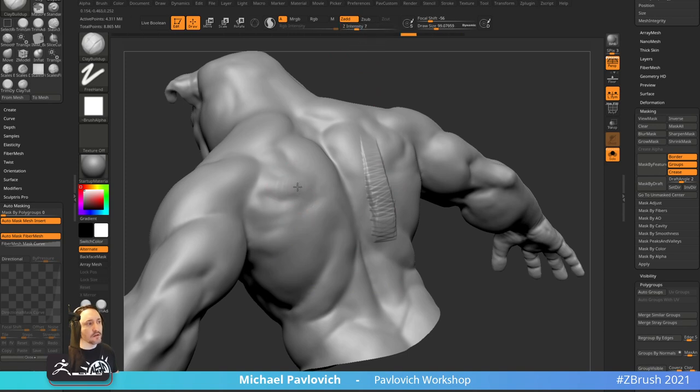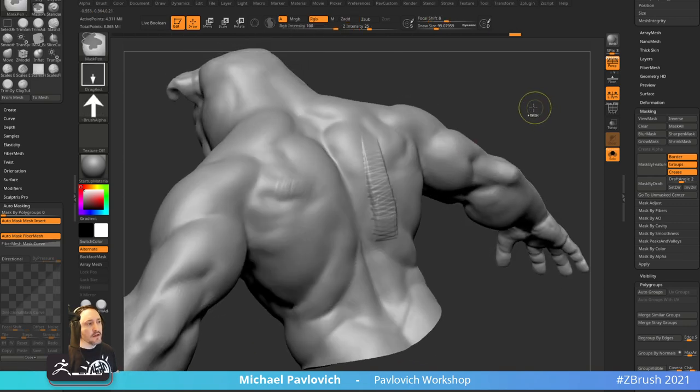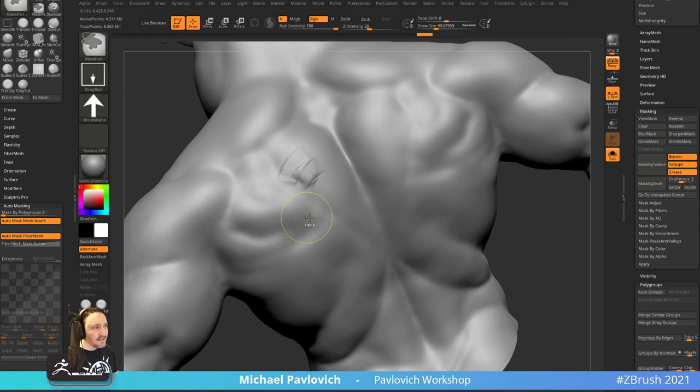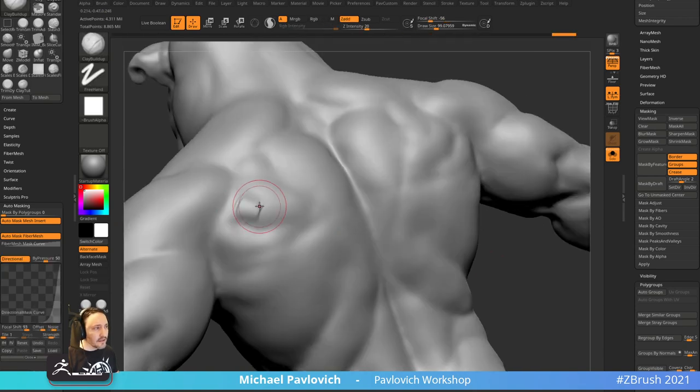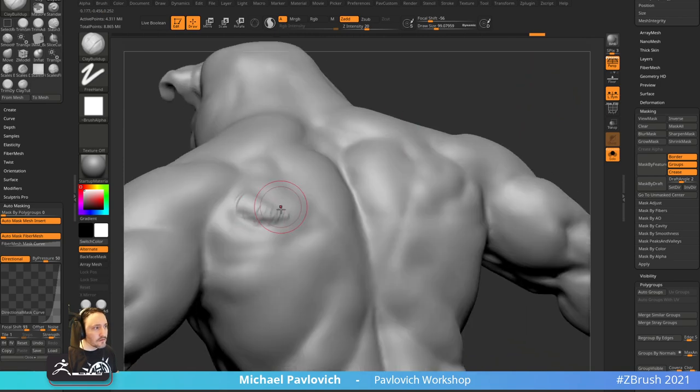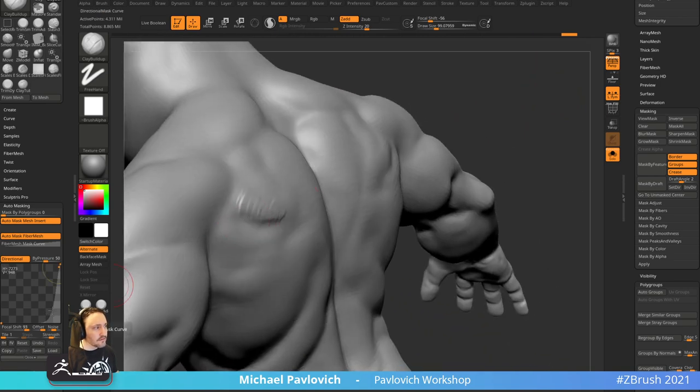So if I'm going to sculpt out something like the muscles, I would go through there and do that. Drop that Z intensity down. However, it looks like what you can also do is, we'll keep this up at 20. We'll turn directional on. We'll crank that focal shift up. And now with our clay buildup brush, it kind of makes it behave a little bit weird, I suppose. But you can probably play with that alpha and see. Let's see, reset, focal shift.